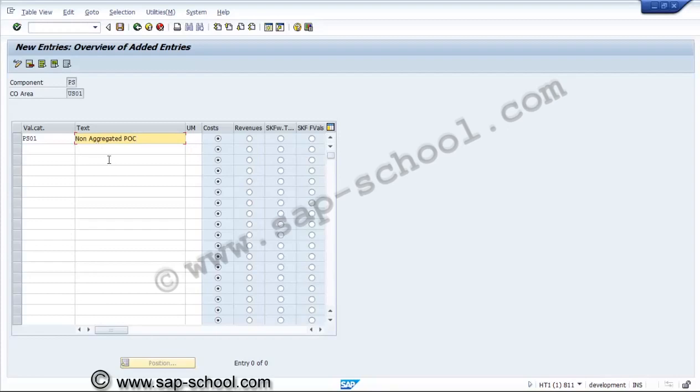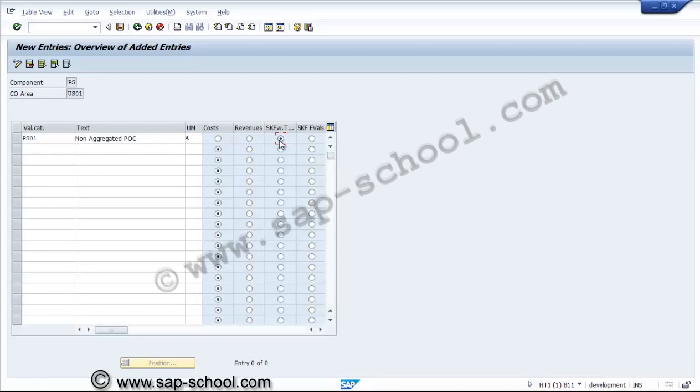Like non-aggregated POC we are considering. Here we want to see the progress of a project not by the cost. This will be statistical total values, you can say. So here we are using statistical key figures with total values.